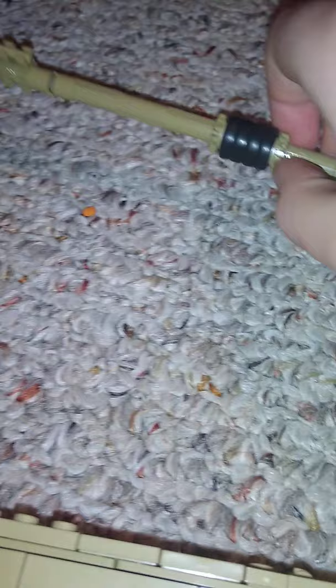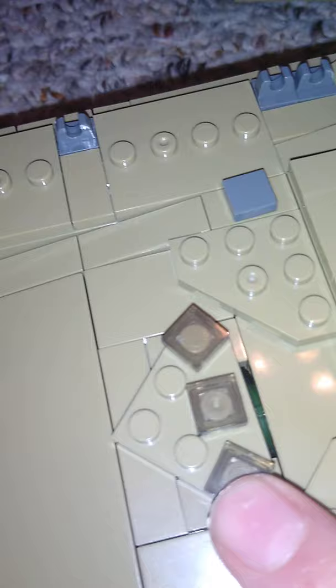Moving into the interior — the reason these little wheels are here is because they're recoil absorbers; when the gun fires, this is meant to absorb the recoil. It doesn't actually work on the set, but it does in reality. There's also the driver — you can see his little head there. These three little one-by-one squares are periscopes: one is for night vision, one is standard, and one is for bad weather and infrared.